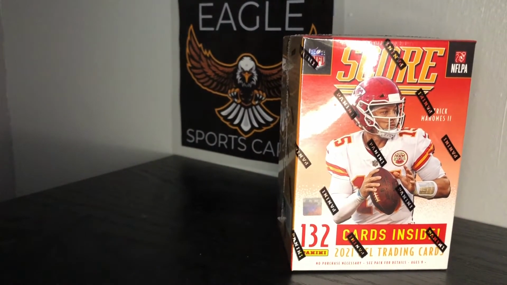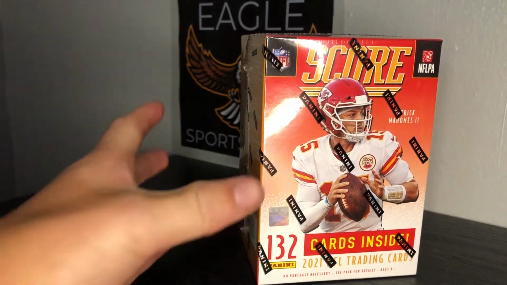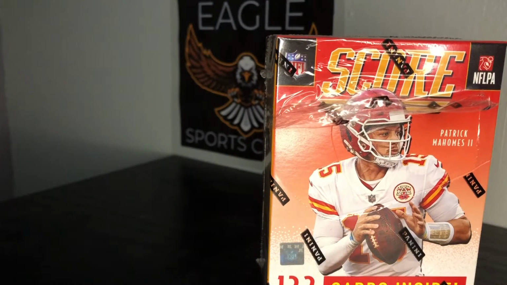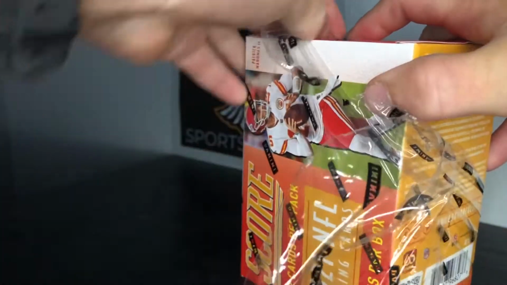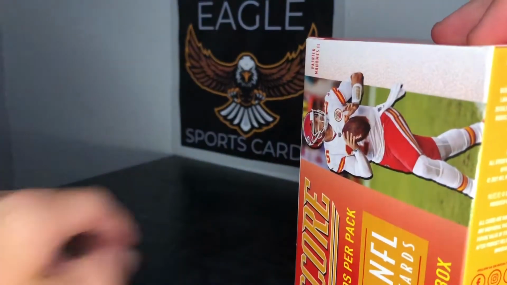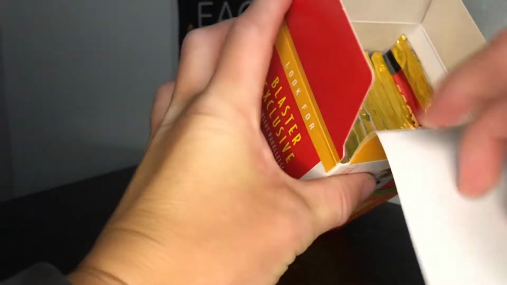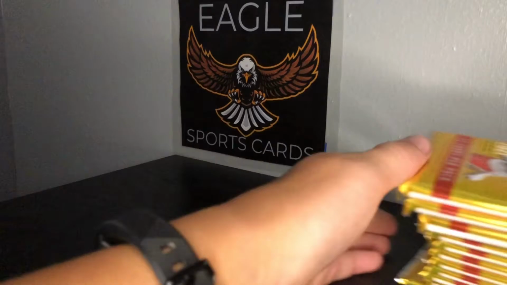Welcome back to the next segment in the video where me, Eagle Sports Cards, is going to open a Score football blaster. So, let's get into it. So, nice red and yellow coloring with Mahomes on the cover. Best quarterback in the league. And you don't want to say it's Aaron Rodgers. I just got slapped. Alright, so let's get into it. This one is loaded with packs. We got 132 cards. Let's go pack by pack.